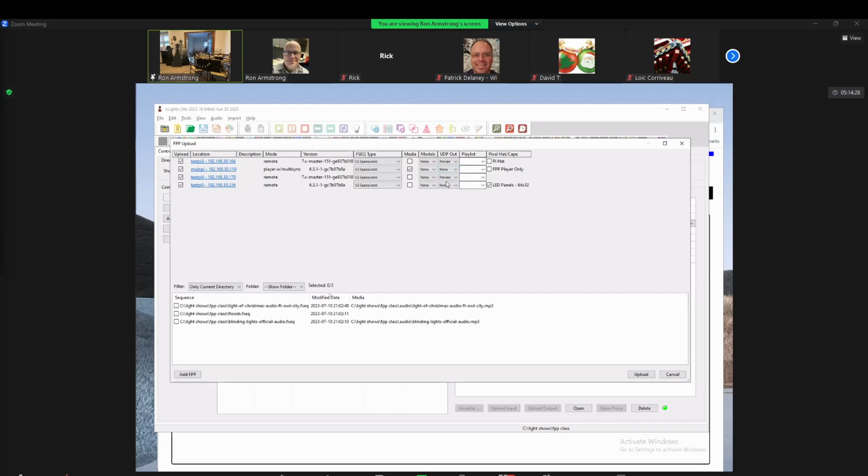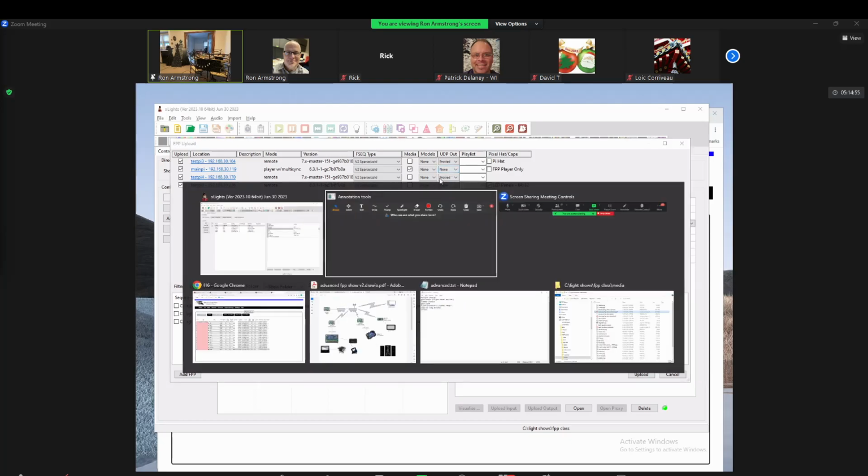If you want to configure what we're doing here with proxy mode, you can use the proxied option. What that means is it will only upload the outputs where this FPP instance is defined as the proxy. So if I did all on the main player, he would get the outputs for both the Dragon and the Falcon, but he would never be able to send data to them because the remote player does not have direct network access to them, right?